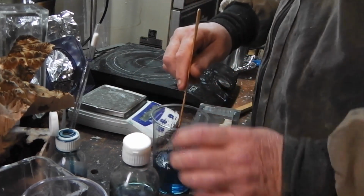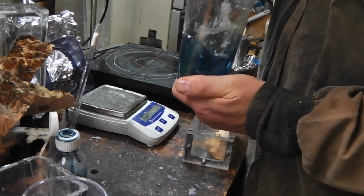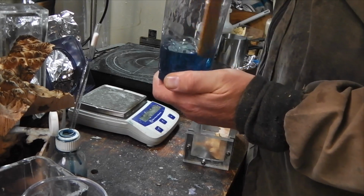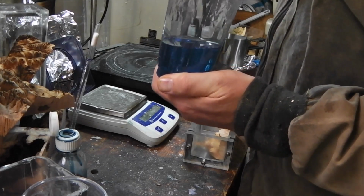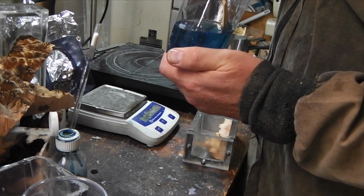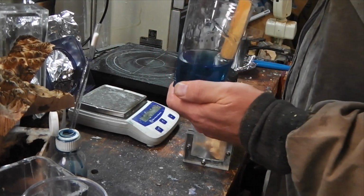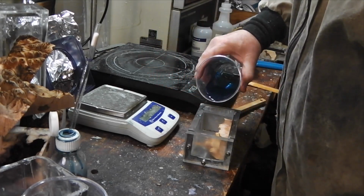Yeah, okay. The reason I use the Alumilite dyes is the color saturation is amazingly good. Plus the mixing of colors is very, very reproducible. If I know the endpoints of a color mixture, if I want something in the middle, I can literally just calculate a midpoint and probably come pretty close. Okay. Let's go ahead and pour that.